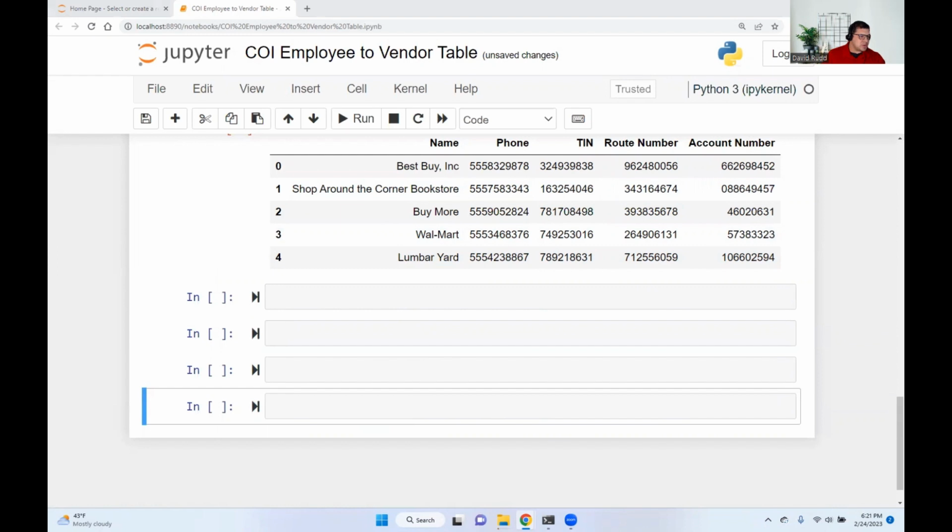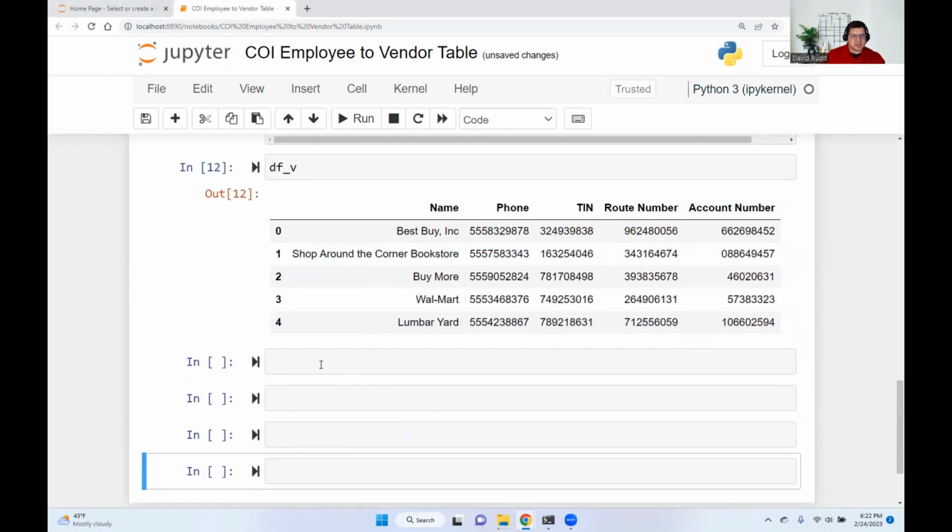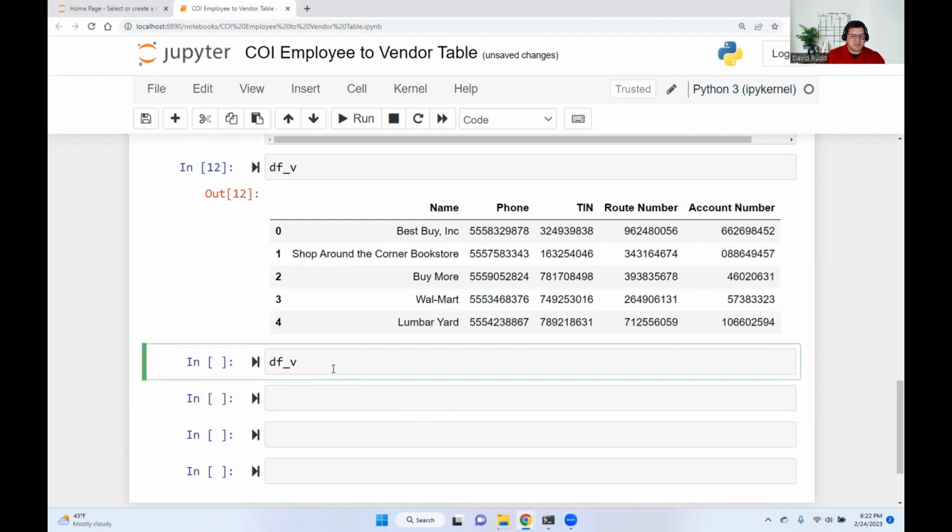So the next step we want to work through is actually identifying. We'll go ahead and look for identification of phone numbers, okay? So we're going to filter the vendor table, and we're going to filter it for when the phone number in the vendor table is in, and this is the E, so that's important, that's the employee table phone, okay?